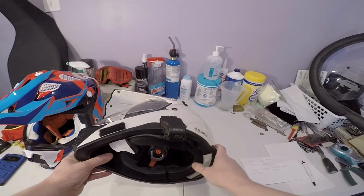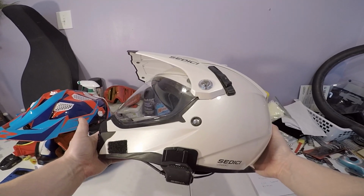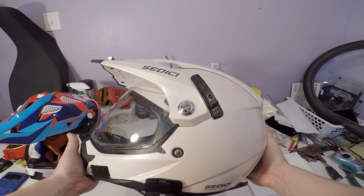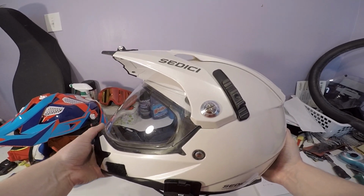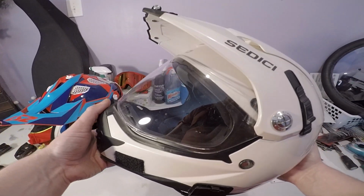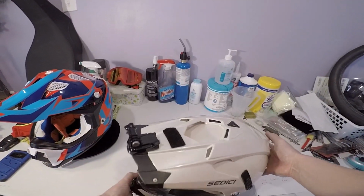So other than that, it's a good helmet. If you're looking at getting it, definitely size your head. I would recommend this helmet any day of the week, especially for the price point. If you're looking for a helmet that's under 150, check it out on Revzilla. It's 119 bucks. Really good helmet, especially for the features that you get with it.